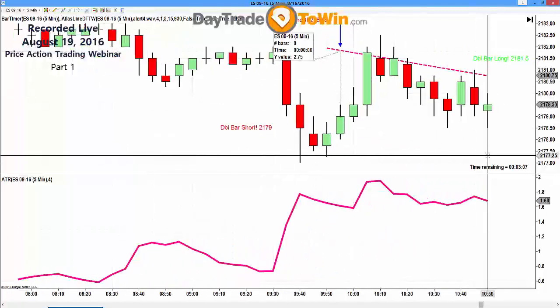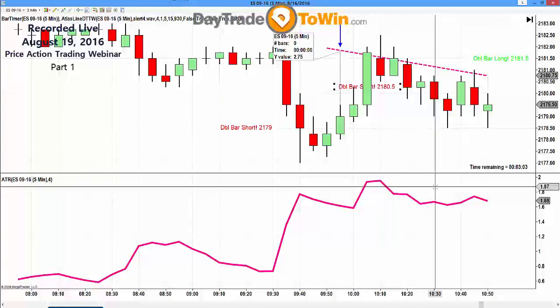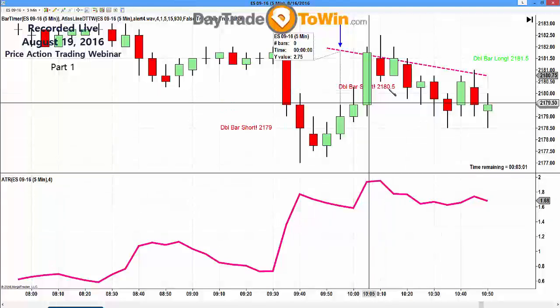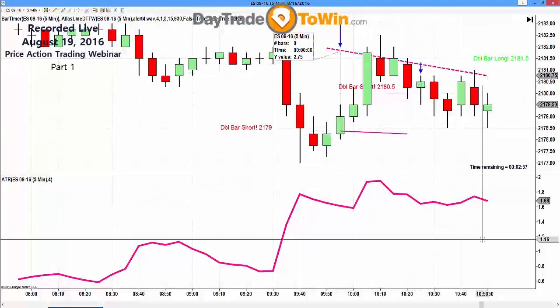So if I was going to take this trade short here, 21.80.50, this is a much better trade. Look how close you are to the Atlas line as opposed to down here. It's night and day. It's not just, why are you doing that? Oh, I can't tell you because you shouldn't know that. Just follow the trades. Know that this is an overbought, oversold condition.